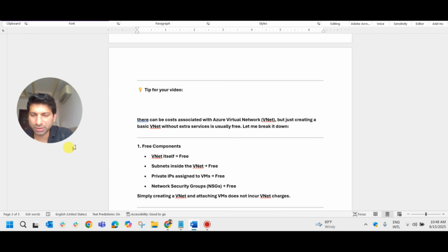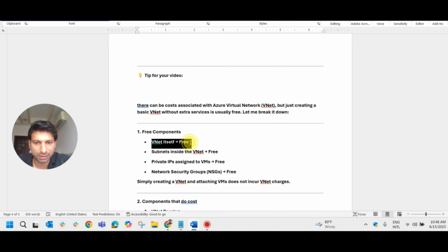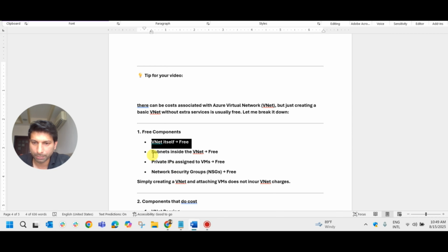The other question that comes to our mind: is there any cost involved in this virtual network? While we create a virtual network, does it cost anything in Azure? There can be costs associated with Azure Virtual Network, but just creating a basic VNet without extra services is usually free. For example, the VNet itself is free. Whatever VNet you are creating here is free of cost.